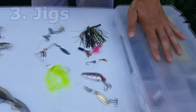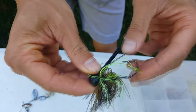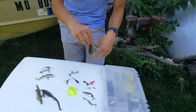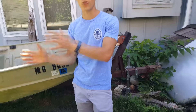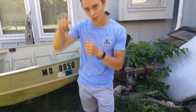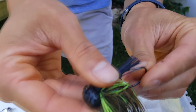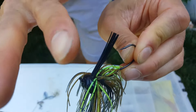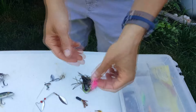The third class of lures I really like are jigs. Football jigs are bigger ones for bass — they're heavily weighted so they sink to the bottom. Once they hit the bottom, you jerk it up and then let it sink again. With jigs you're constantly twitching: twitch it, reel in a little bit, let it sink, then twitch again. A lot of times fish hit it when it's sinking. The small wires on the jig are to keep it weedless — the wire prevents snagging but exposes the hook when a fish bites.